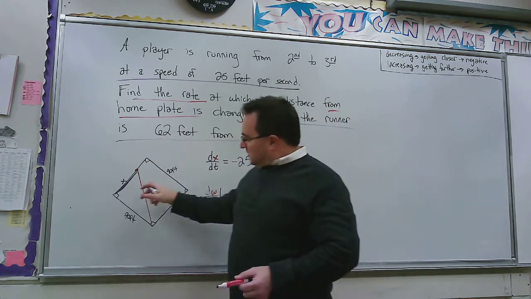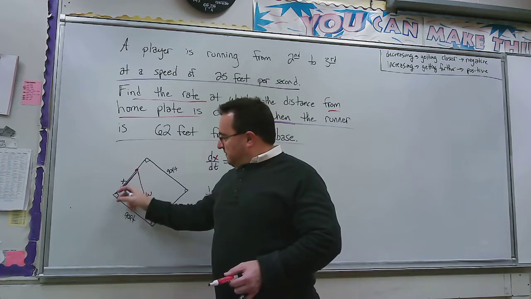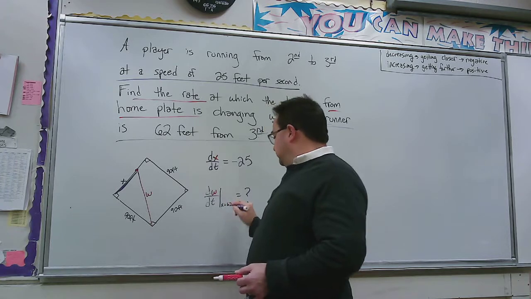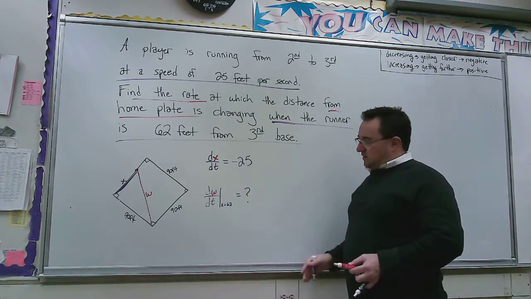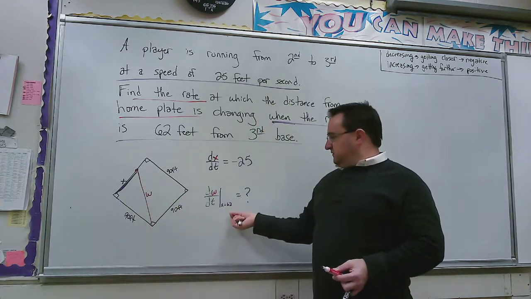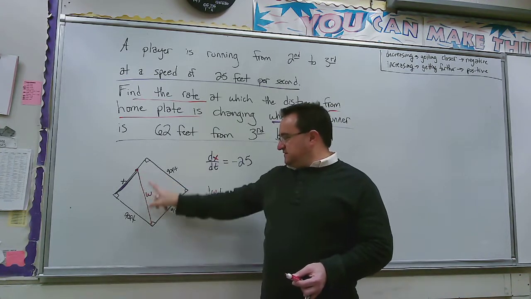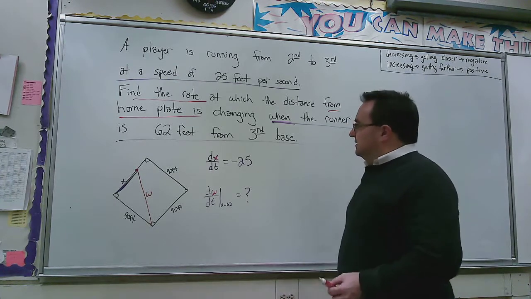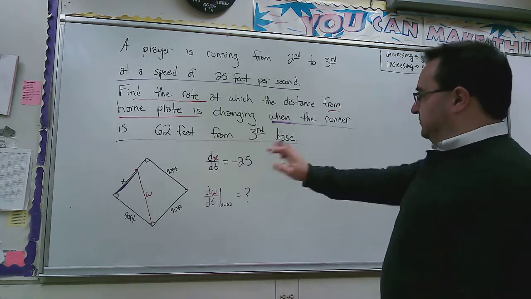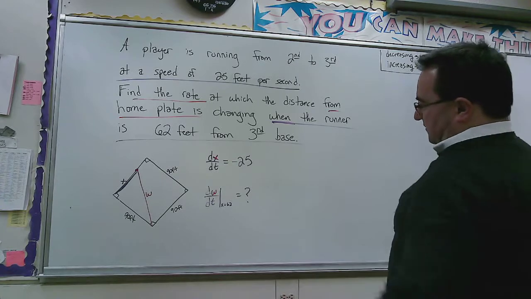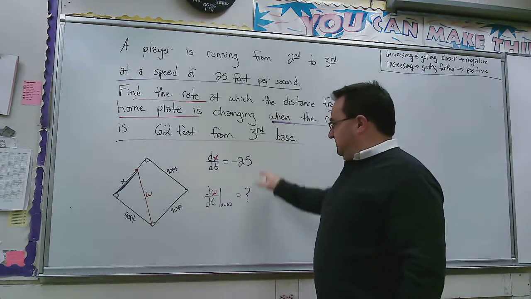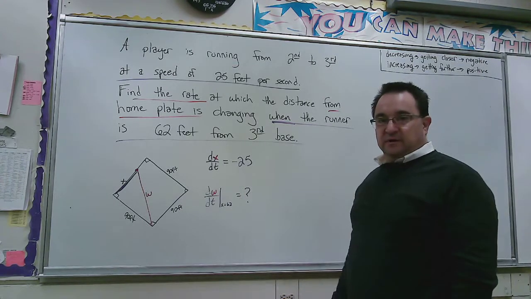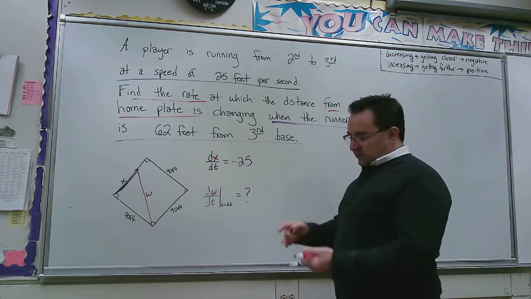So, 62 feet from third base would mean when x is 62. When this distance is 62, how fast is this distance changing? All right, so let's take a minute and think here. I drew a picture. I got some variables, and I kind of understand these, and I don't see any other numbers in the reading. So at that point in time, you have done step one.